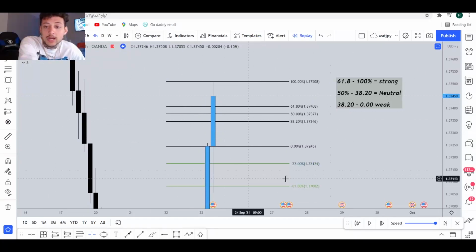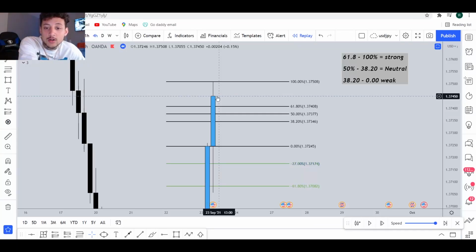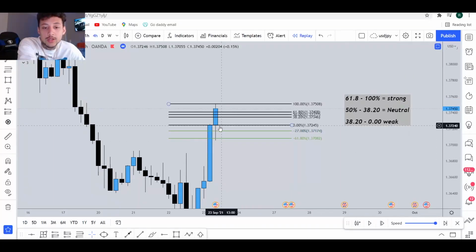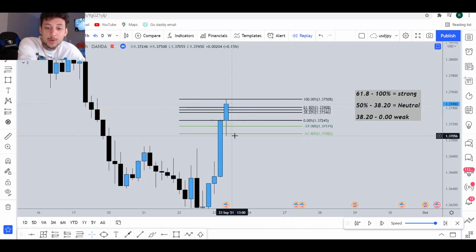So when it comes to actually determining this, you guys can already tell based off the right side of the screen. Notice how price closed in between the 618 and the 100%. We're going to be considering this a very strong closure. Why? Because we're determining the bullish move from the open all the way to the highest high. Now we can take into consideration the bottom wick. Notice how it has a pretty large bottom wick, and it still closed within the top 1/3 from the open to the highest high, right?